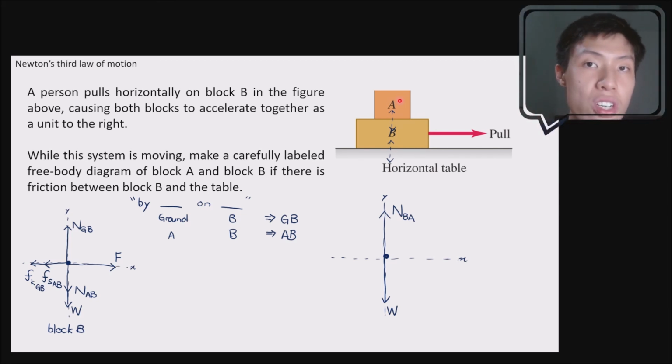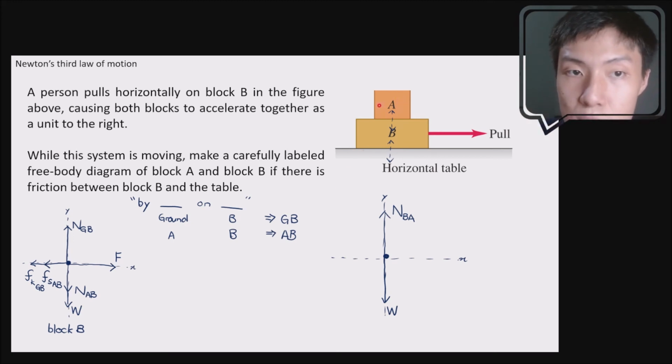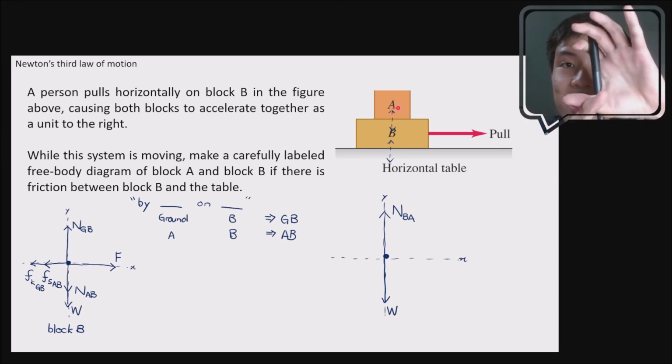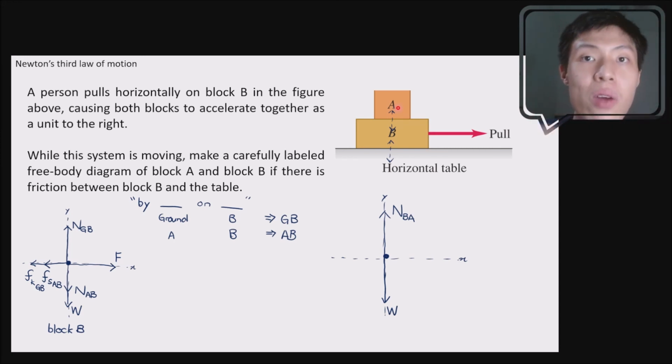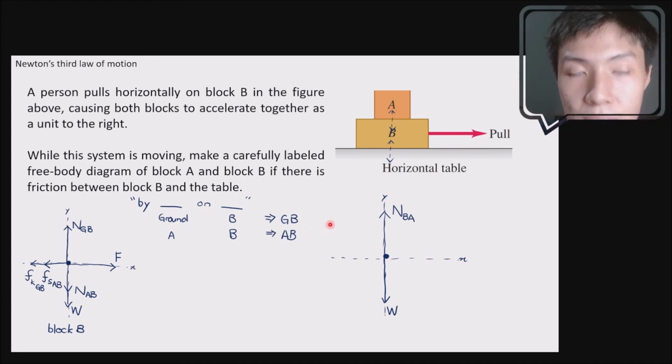So in this situation, even though block A is moving, indeed moving to the right, block A is not sliding across the surface between A and B. There's no sliding. When there's no sliding, then static friction. Again, static friction, the focus is sliding, not moving. You can be moving but having static friction as long as you don't slide. So in this case, A and B are not sliding across each other, so static friction.